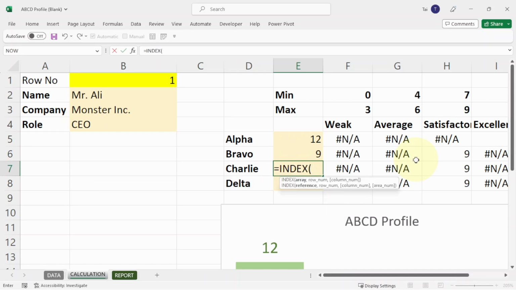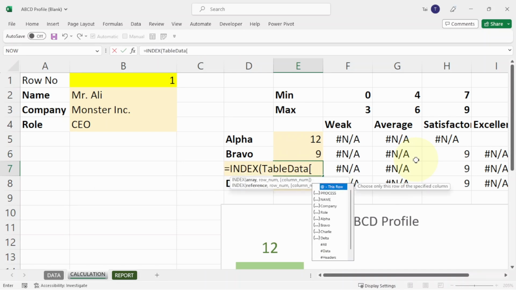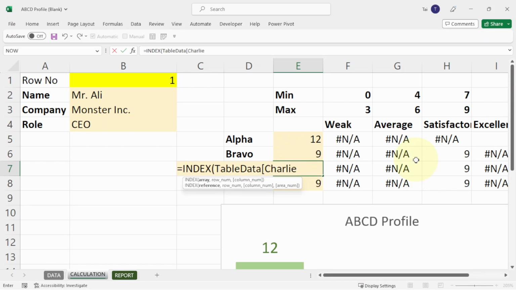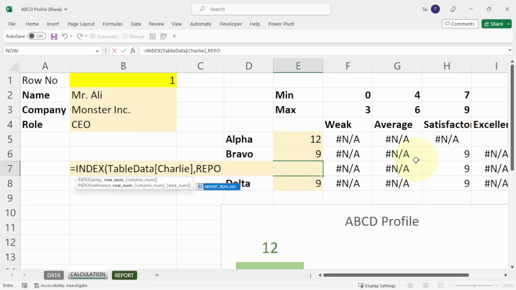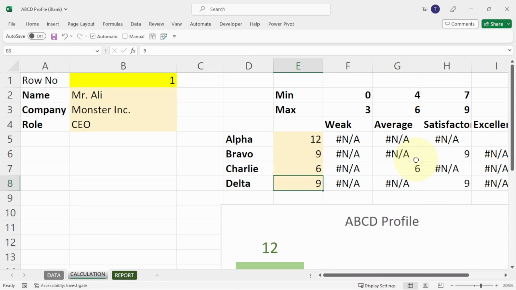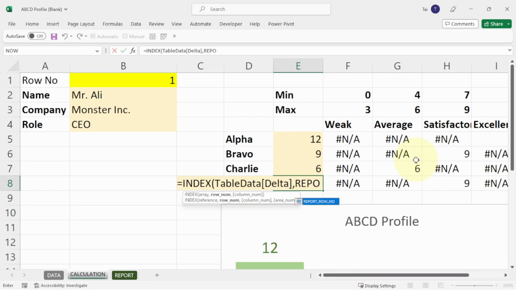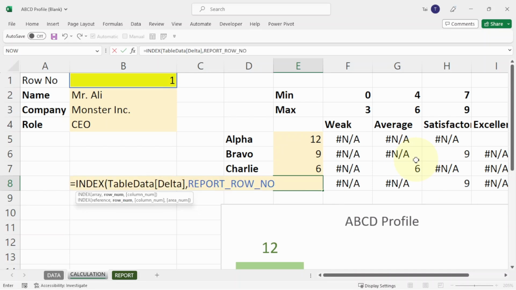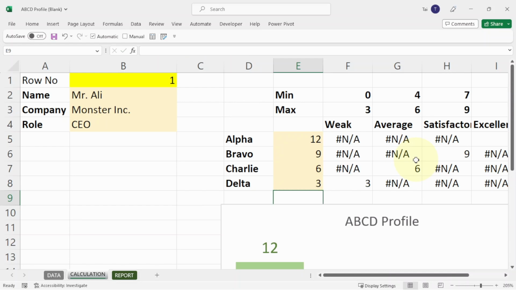Equal INDEX, tab, table, tab, open square bracket, this is Charlie, tab, close square bracket, comma, Report row number, enter. Equal INDEX, tab, table, tab, open square bracket, Delta, tab, close square bracket, comma, Report row number, tab, close parenthesis, enter. Very good.